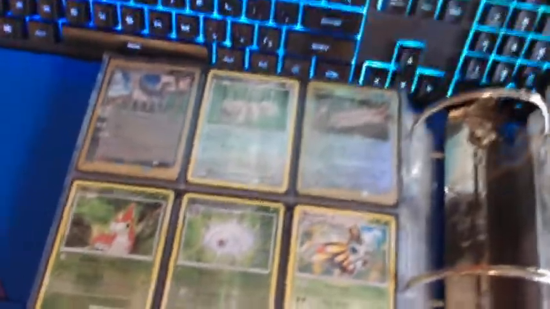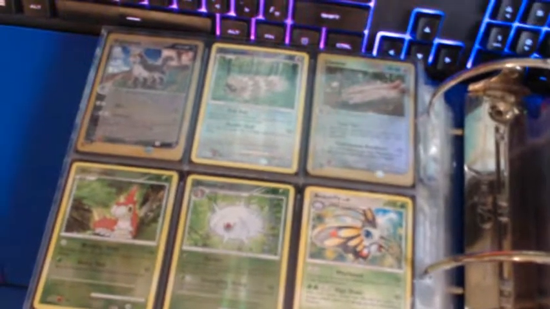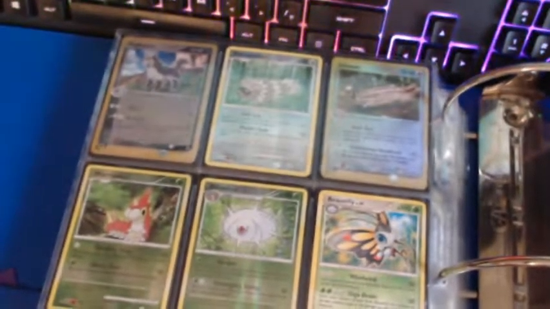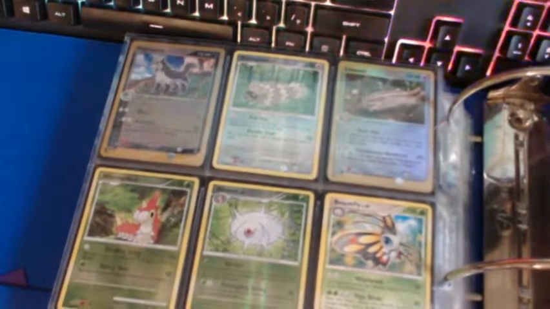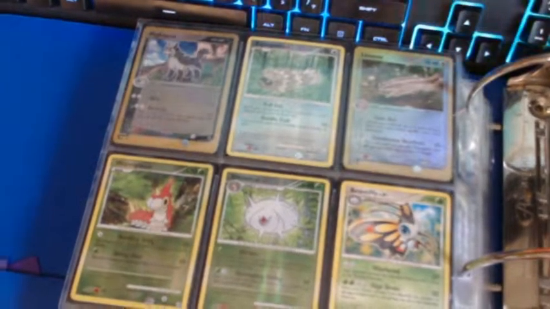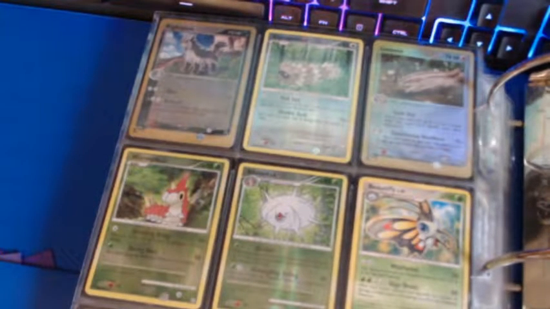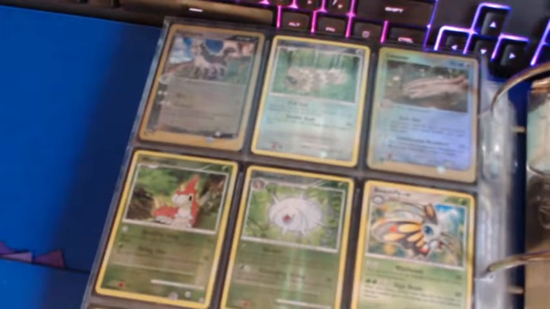I like reverse holos over standard holos because standard holo, for me, makes it hard to see the Mon completely well in the background. Whereas the card being shiny is not that big of a deal to me. I also don't play competitive Pokemon, so I don't care about reading the cards. I just want to see the pictures.